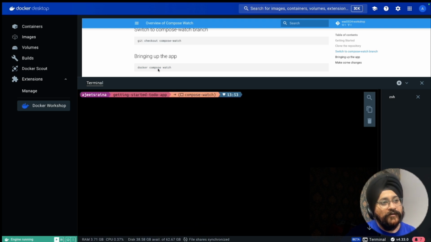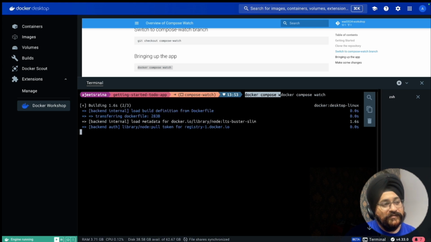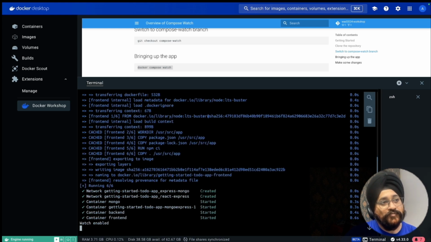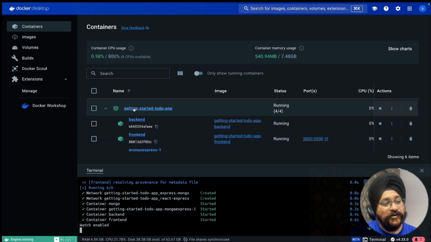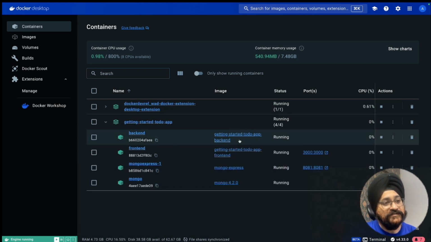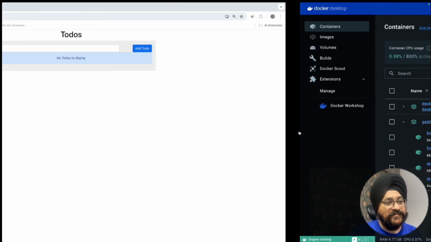Now to bring up these services, we have docker compose watch. This is a new command which was introduced, and you will see that watch is already enabled. I can go to the containers and see that this particular Compose file is up. There are 4 different services running on specific ports seamlessly.